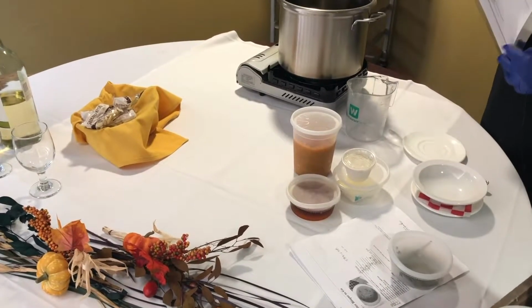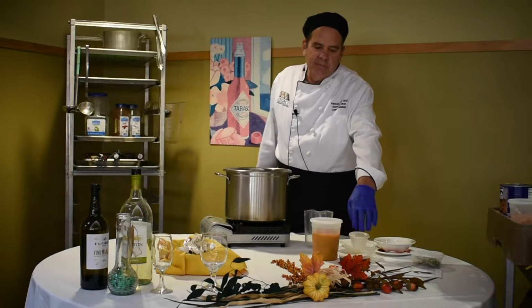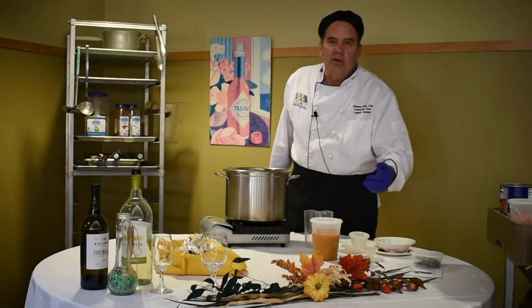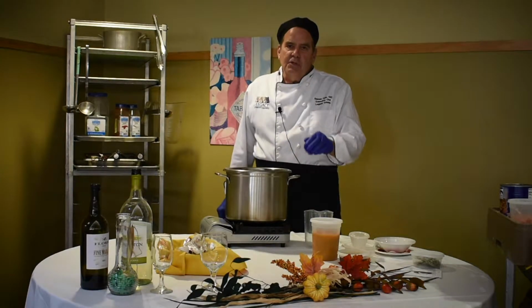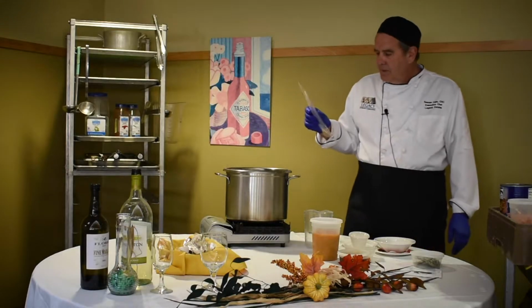This is also based on a basic traditional recipe out of New England. Sometimes I'll just use sherry, sometimes I don't, but I normally use sherry. I don't always use the white wine. You can use what you have on hand, but that'll give it a nice, robust flavor too.